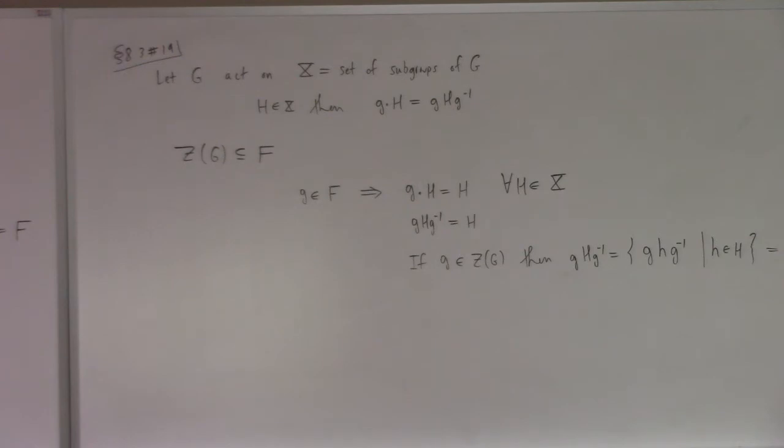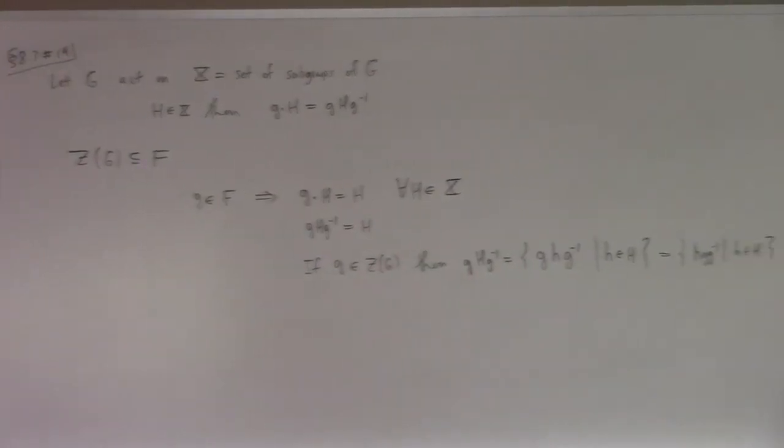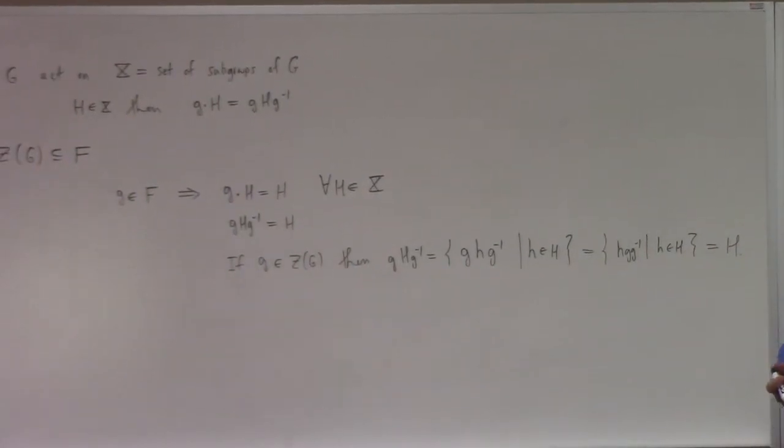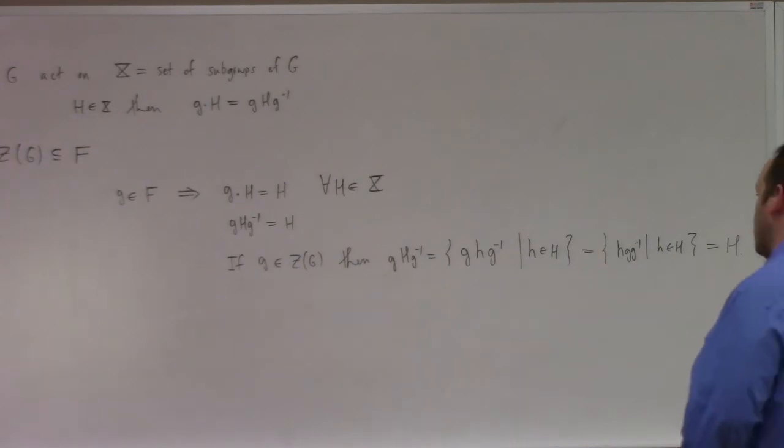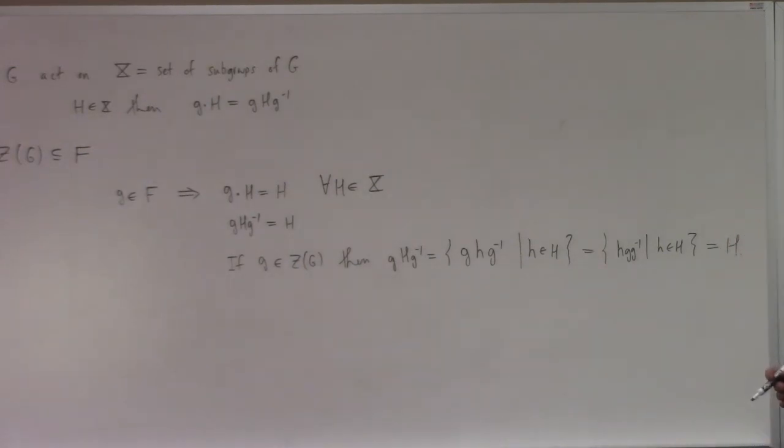Now, you wanted an example of a group where, see, all of the examples you look at, the fixer ends up just being the center. But he wants you to find an example of a group where, for this conjugation action, the fixer is not just the center of the group. So it's got to be a non-abelian example, right? Because if it's abelian, then the center is the whole group. So that's not encouraging. It's got to be non-abelian, this example we're looking for.